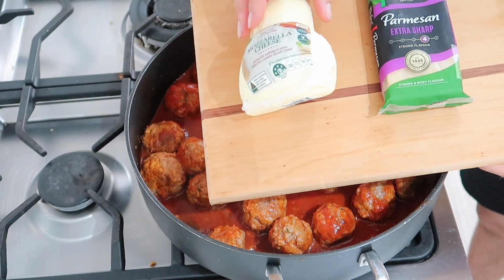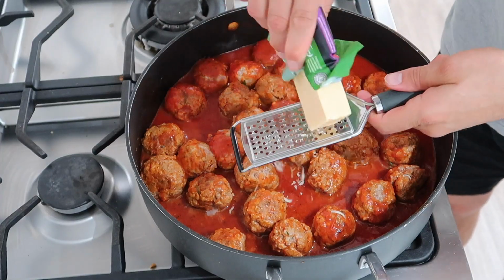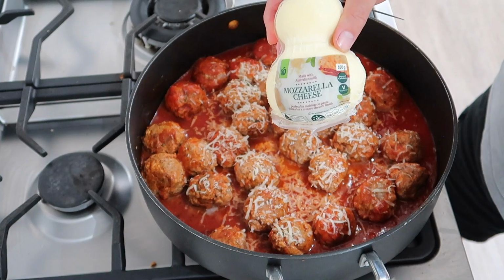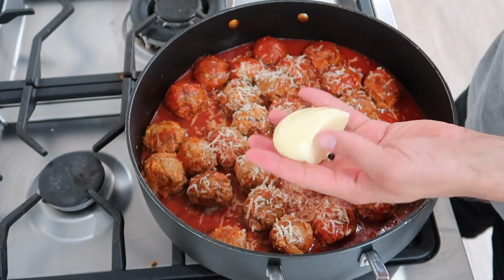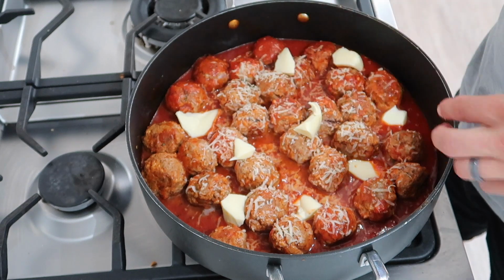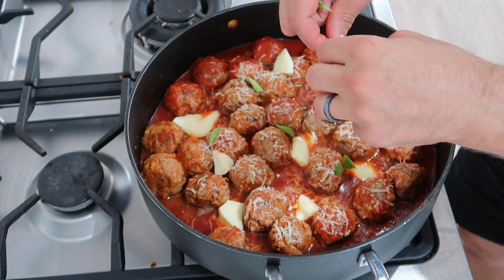We use mozzarella cheese and some Parmesan cheese, and we just sprinkle that over the top and cut some little knobs of the mozzarella cheese so that will melt when it gets into the oven. In addition to that, what we also do is we add some basil leaves. We've got some basil in our garden, so grab a few of those and just throw them in. The kids really enjoy that.